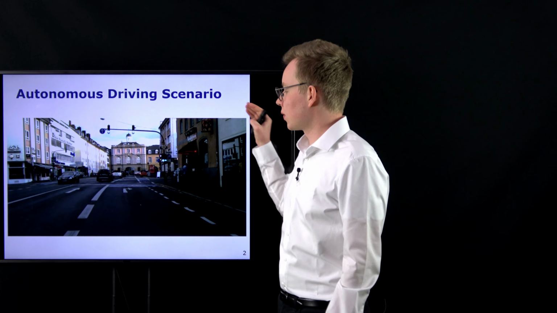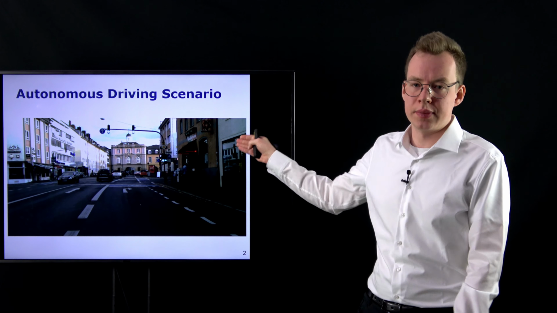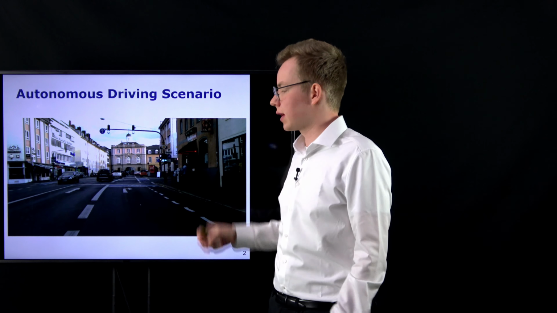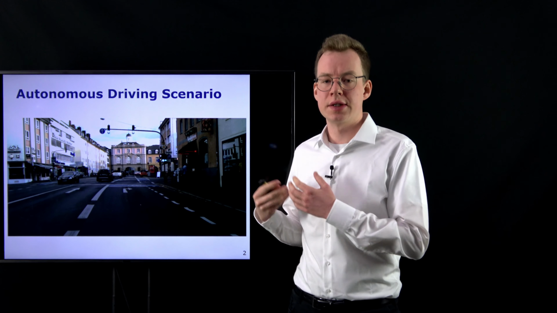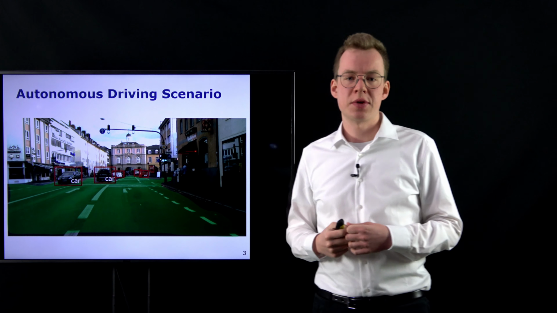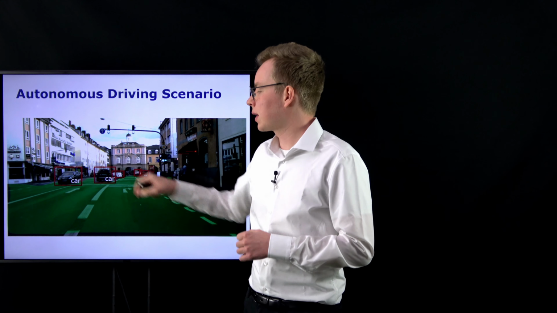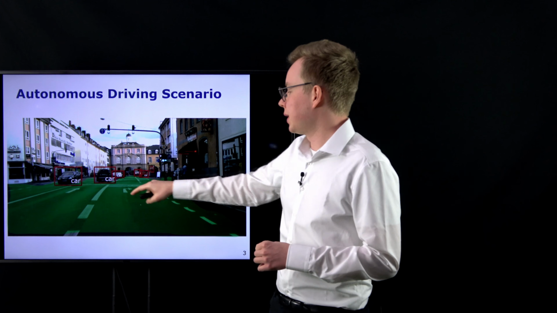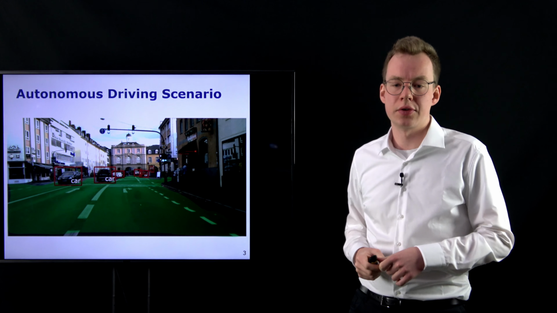So imagine that we're controlling a car here at an intersection in Bonn, and we are tasked to safely navigate this car over this intersection. Now, if we were to solve this task, there are several steps involved. So typically, we would first run some kind of perception pipeline that we will use to detect other cars, and then also detect the drivable area of the road here marked in green.